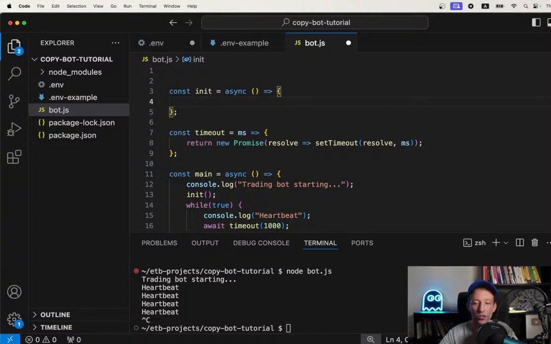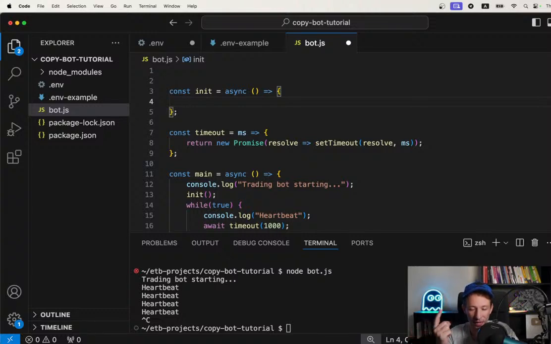We could do something else, which is to set up an event listener. So when someone does a transaction on a decentralized exchange like Uniswap, it's going to trigger what we call an event. And what we can do on the client side, so in a bot basically, we can listen to those events and filter them.